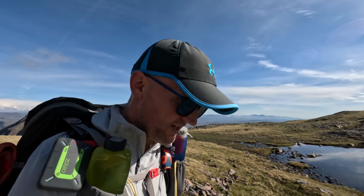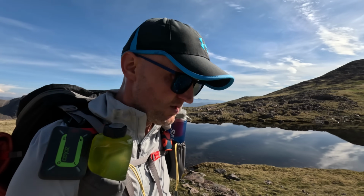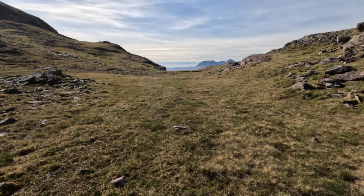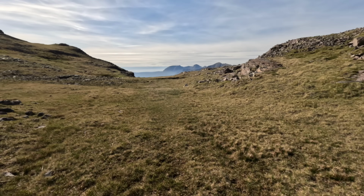Do you know what though folks, just sometimes you have your fingers bitten, there's a small lochan on the map, and then you get there and it's just dry as an Arab sandal, and then you're left chapping for water, hunting around everywhere. So I didn't mind. It's not the end of the world. And this looks pretty flat around here for a camp. Oh yes, yes, yes.